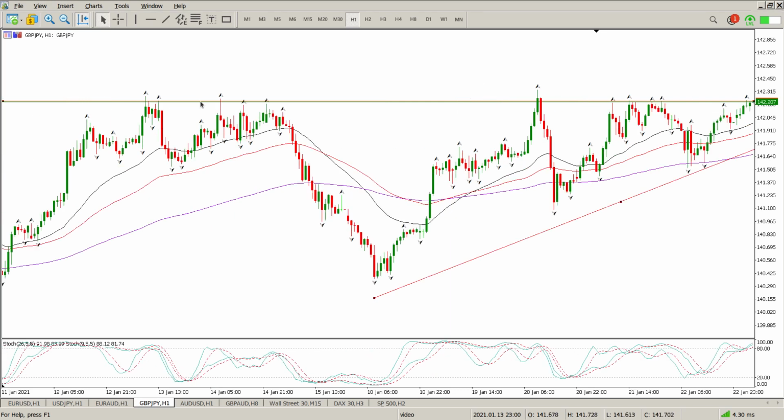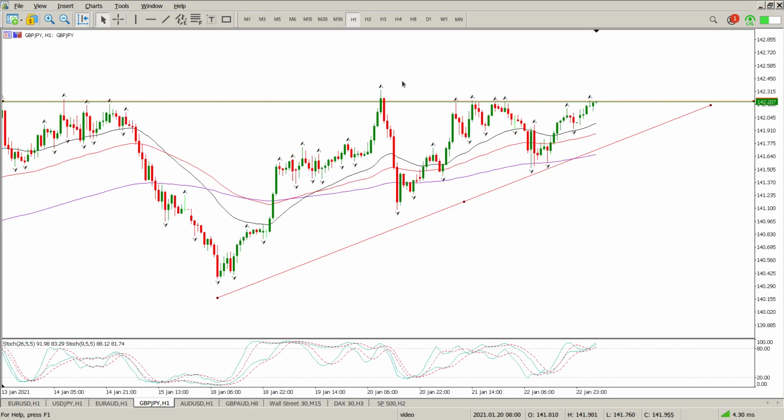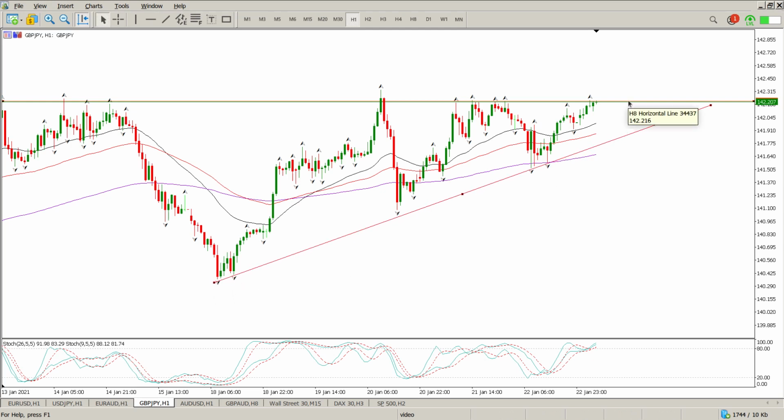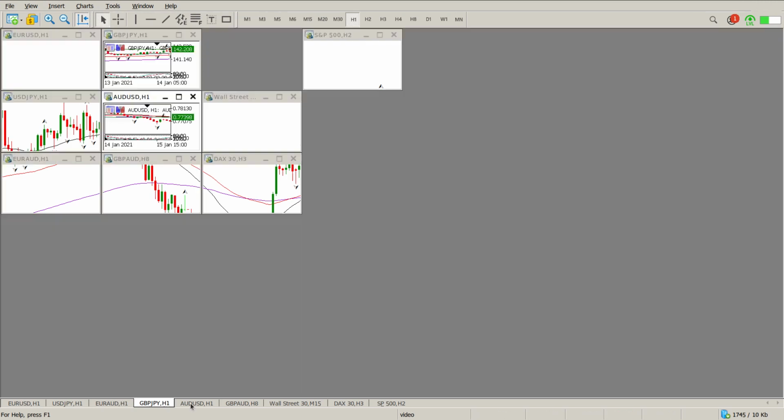Well, actually more than that, because look at the left there. So this is a fairly significant level, this 142.216. So there's 2 ways that I want to look at this. There's a clean break on this, nice like 3-hour, 4-hour close above it, pull back, come and test this level. That's a buying opportunity. Alternatively, back onto this trend line. So we come back onto the trend line here, buy further down, and take profit on this level again. So those are the 2 opportunities looking at there.